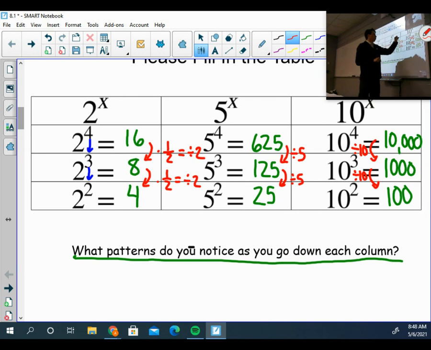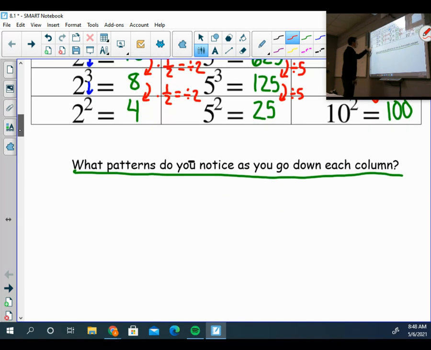We know the value of these exponents, and by looking at what these exponents are, things like 10 squared, 10 cubed, 5 to the fourth, by looking at the relationships in the columns, we noticed that as the exponent decreased by 1, all we had to do to find our next value was divide by the base. Okay? To get from 2 to the fourth to 2 to the third, I just need to divide 16 by the base of 2. Or, thinking about it a little bit differently, multiply by 1 over the base. Okay? Because that and dividing by the base are the same thing.